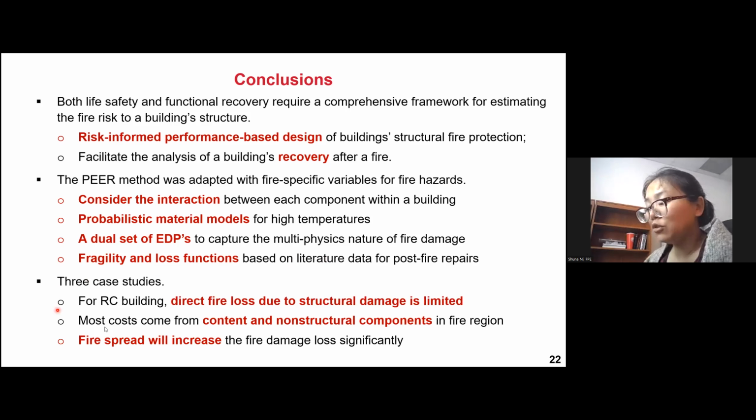And we also have three case studies for a building, and here we only consider direct fire loss due to the structure damage. In reality, the direct fire loss due to structure damage is very limited. Most of the loss comes from the contents and the fire damage to the non-structural components. Another conclusion is that fire spread will increase the fire damage loss significantly. So it's very important to confine the fire in one compartment.